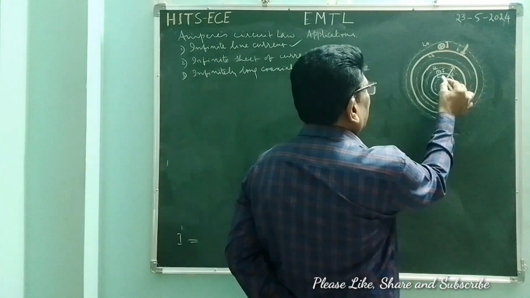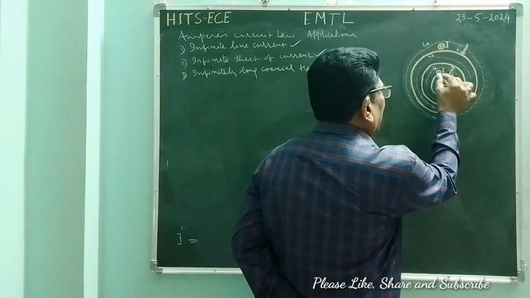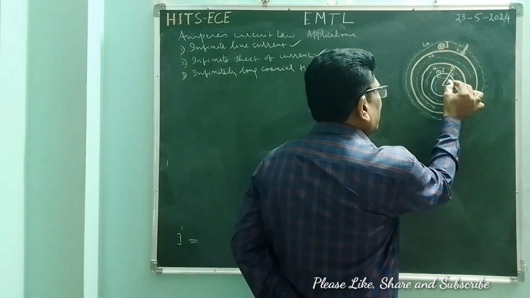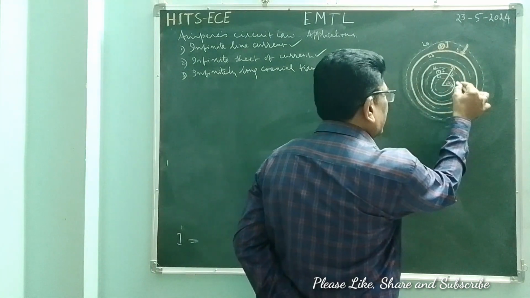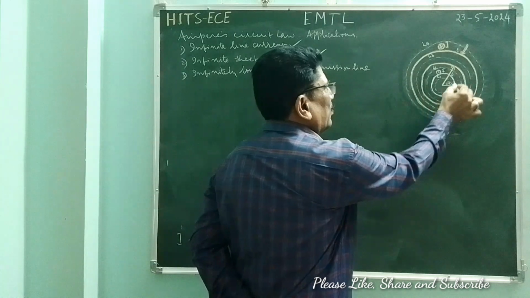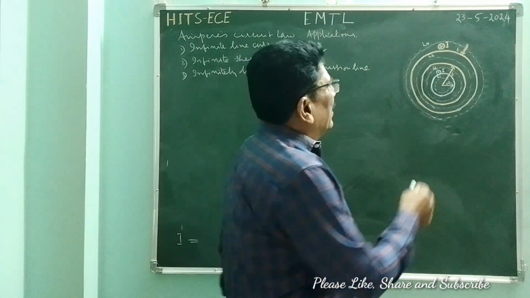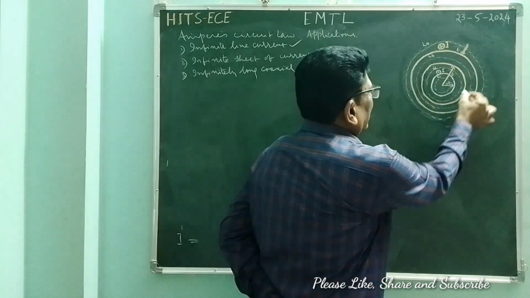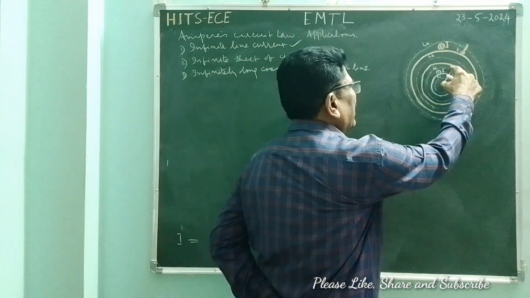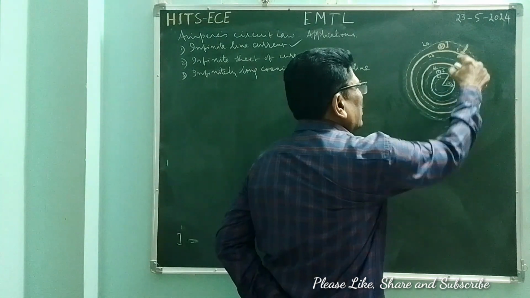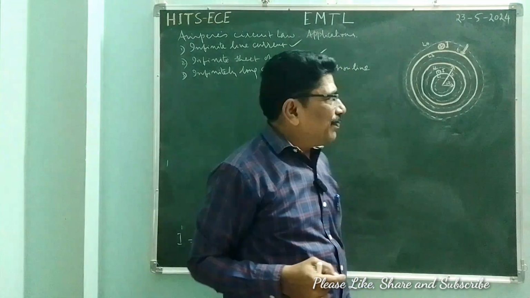These are the two conductors. This is the inner one and this is the outer one. The inner one has radius A, shown by this white color line. The outer conductor is shown by a different color. This is the outer conductor and its thickness is T. The radius of the outer conductor is B and the thickness is T, so the radius of this outer circular line is B plus T.